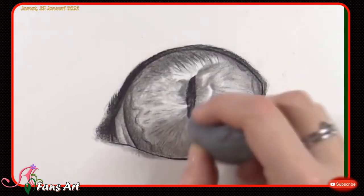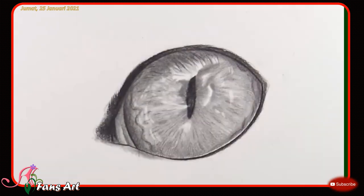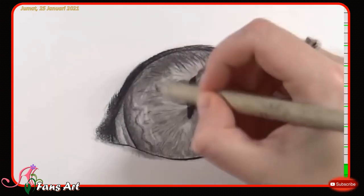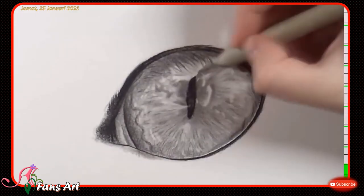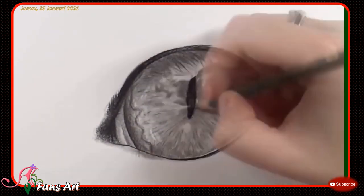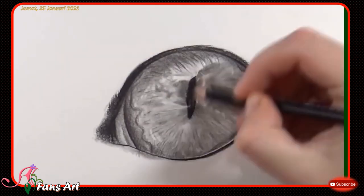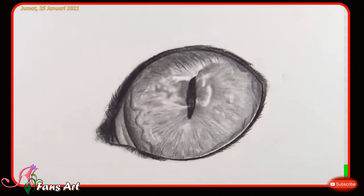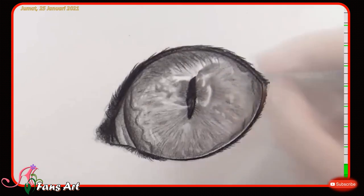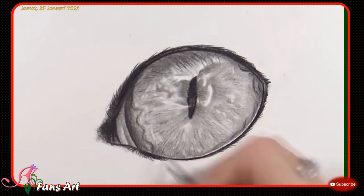For the pupil, I also use the charcoal, though the pupil is almost never completely black or completely dark. So I started off with a lighter base layer of charcoal, blended it out, and then darkened up the areas that were really dark, and left the center parts a little bit lighter to get some more depth in the eye. Then I started building up the layers within the iris. Here I noticed that I was struggling a little bit with getting the iris dark enough. Now that I look back at it, I feel like I could have gone a little bit darker, but as it was just a study, I decided to leave it like this.